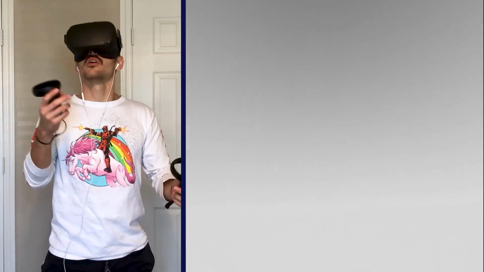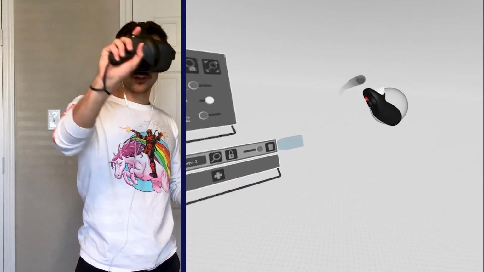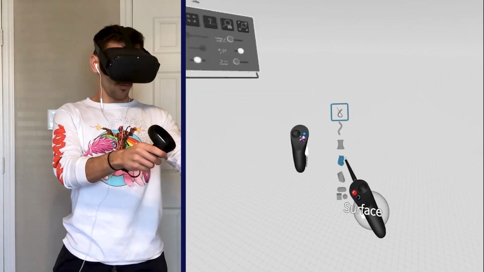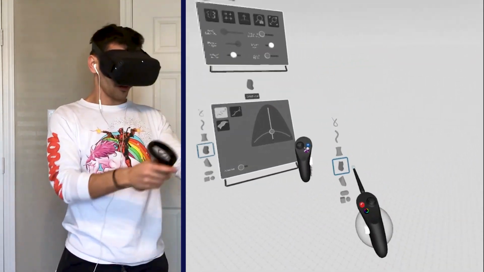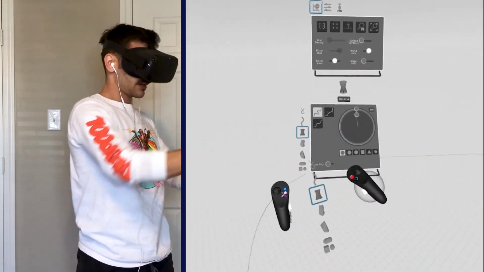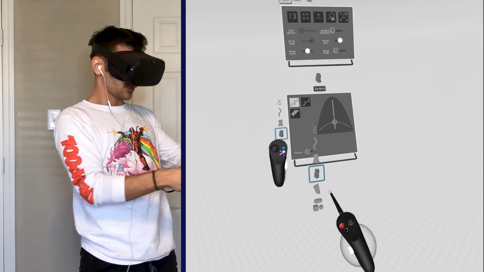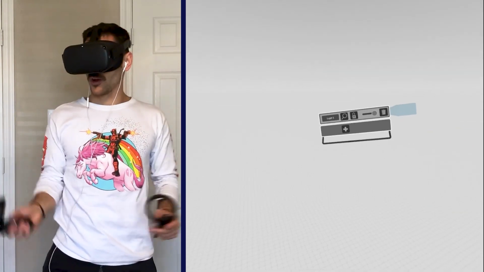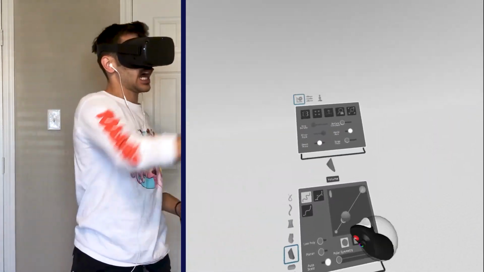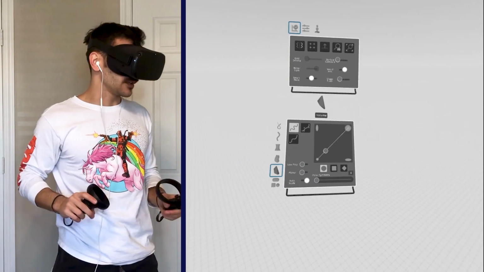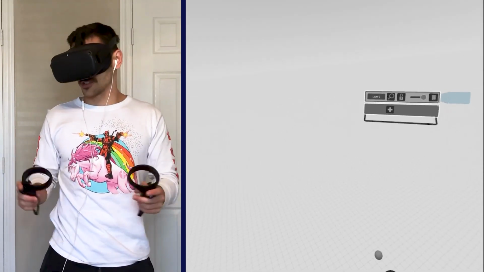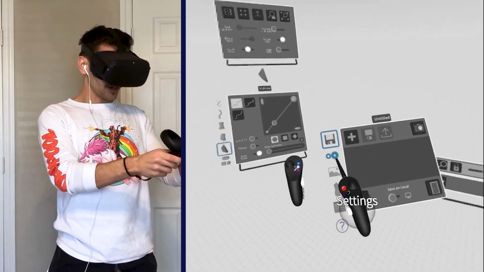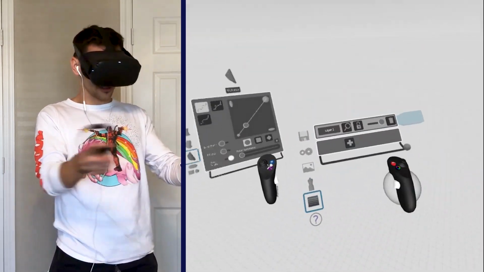One of the beautiful things about Gravity Sketch is their menus. Using the grip tool, I can grab this little bar, and I can put these tools wherever I want. So if I want my surface tool, this panel will change depending upon which one of these I'm clicking on, but I can keep my heads-up display tools in a position where I want them to be. This is something that I immediately fell in love with in terms of menus for VR specifically. And if I need to get rid of them, I can just come back to the menu. If I go to settings, it brings it back. If I go to layers, it brings it back.